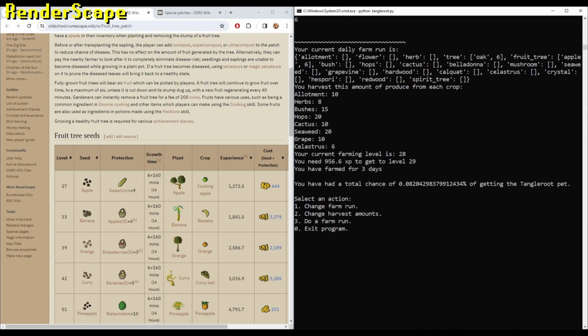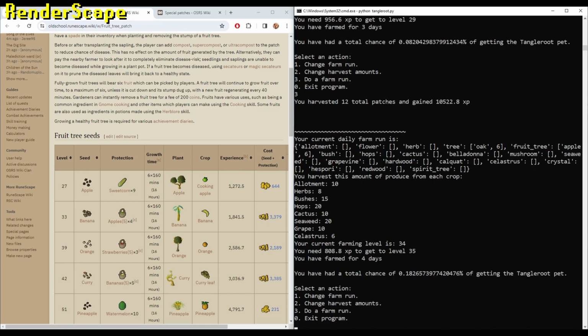I know in reality you would probably start by doing fewer patches until you unlock more, but just for simplicity, we're going to say we're going to do all 6 patches. So we can now see at the top, we are growing 6 oak trees, 6 apple trees. Our level is 28, so let's do a farm run.